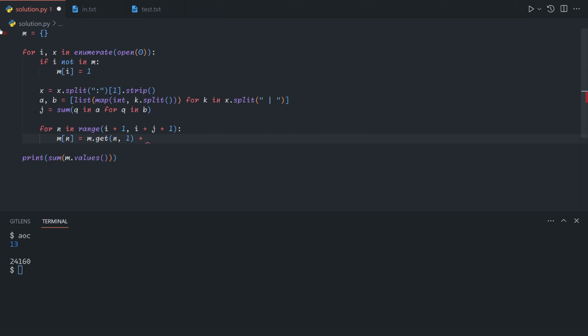And then we need to add on some value. We're not going to add 1. Rather, what we're going to do is add the number of times we have this card. Because the cards don't change, 10 copies of scratch card 3 will just be the same thing 10 times over, we don't want to scratch it 10 times. We don't want to run the loop on it 10 times. Instead, we can just multiply by the number of instances we have, which is m of I. And so that gives us the solution for part 2.